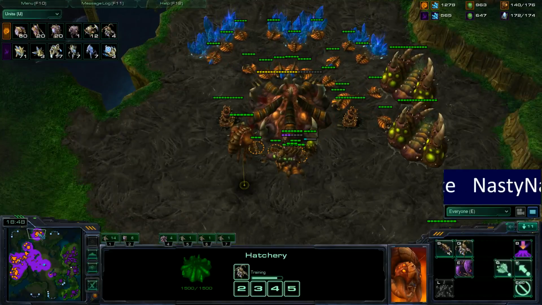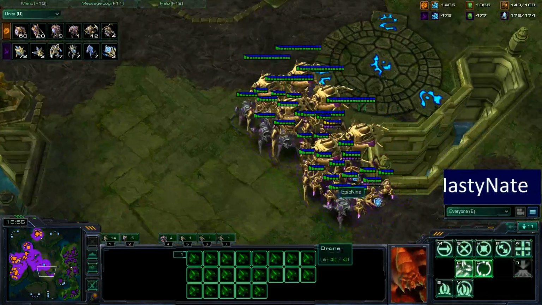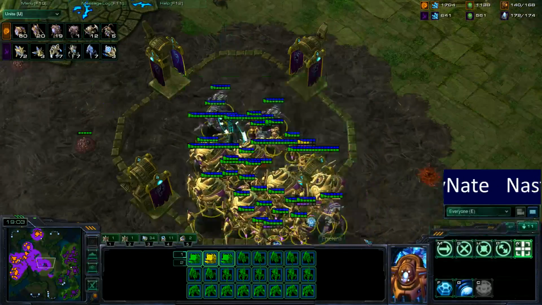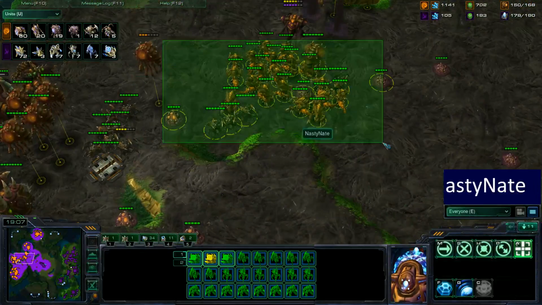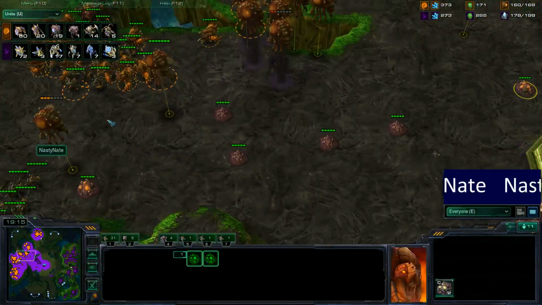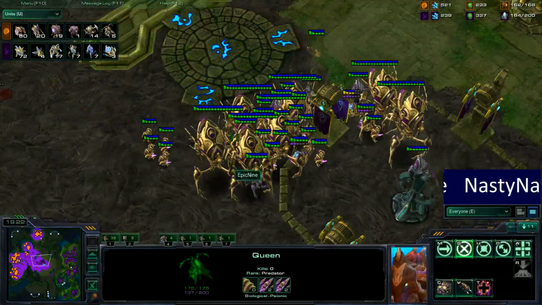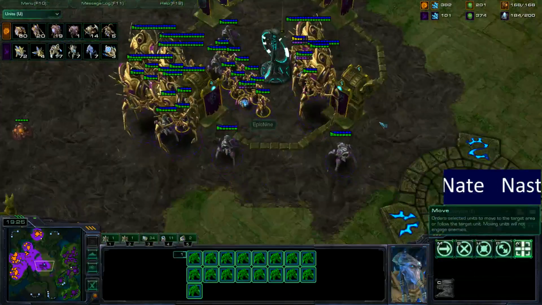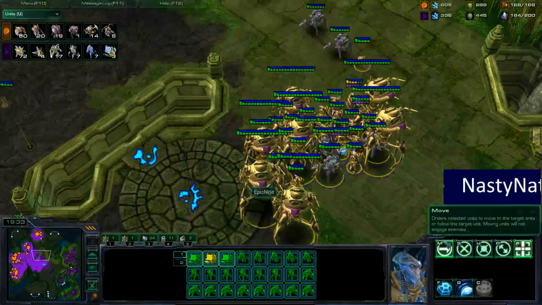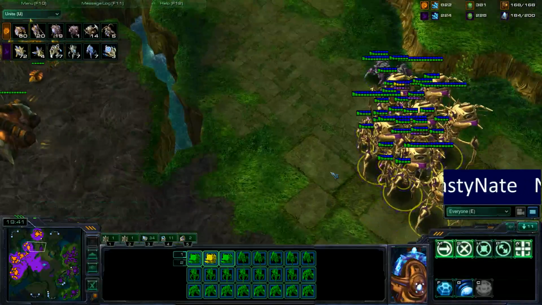Meanwhile, we see my worker count starting to get up there a little bit better, but still not really where you want it. You definitely want at least 20 more workers, I would say. 15 to 20 more at the minimum. And now he's going to be pushing out, taking out my creep tumors, shutting my creep spread down completely. That's an awful lot of Colossus, especially considering how few gateway units he has. He has a lot of zealots in there, which is great, but I feel like a really good air army could crush this. A bunch of Mutalisks or something would just end this army so quickly.